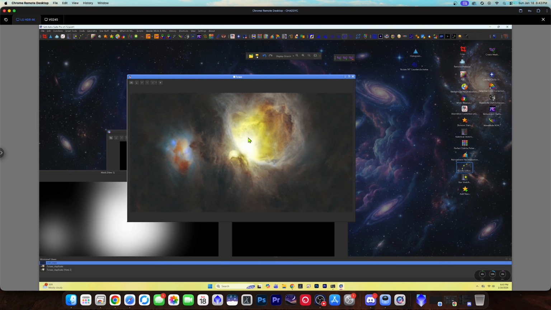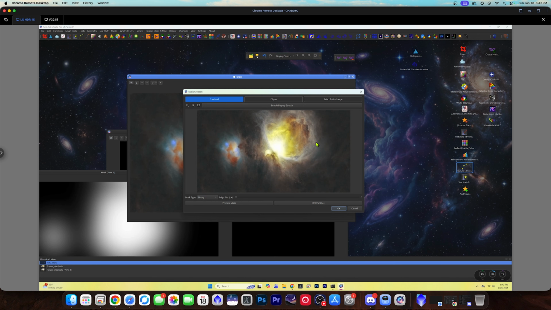So we've got this nice poppy core here. All the pinks and everything though are kind of muted. They're getting blinded by all of the white and everything else that's in there. So let's try to make a really creative mask with our freehand. How we want to do this is let's just select those areas.